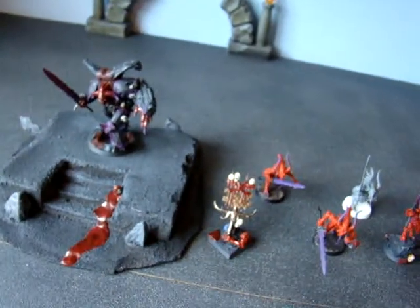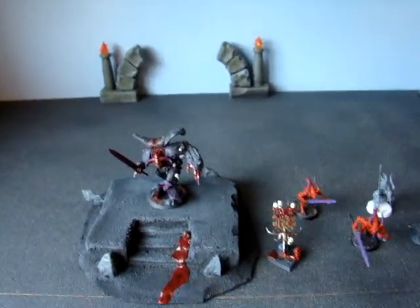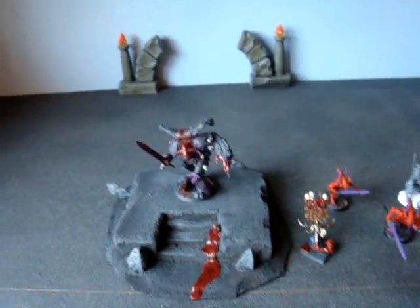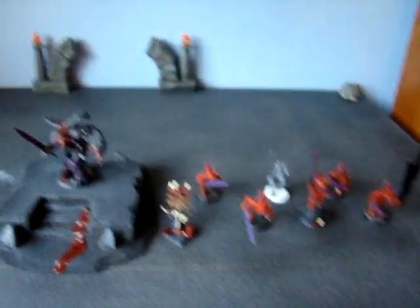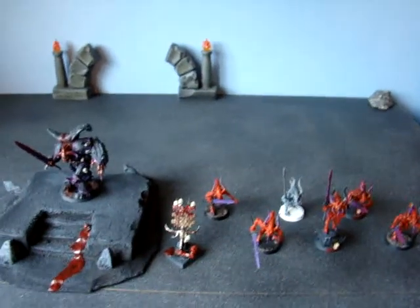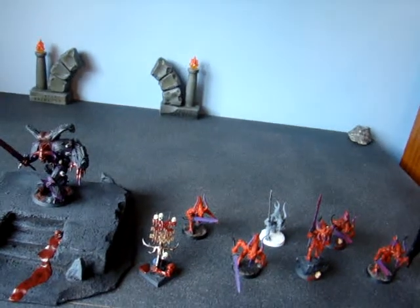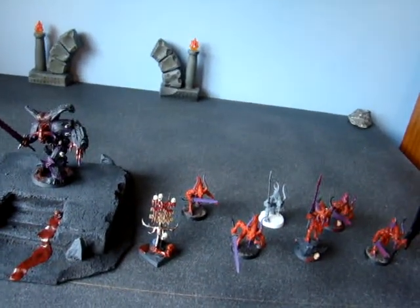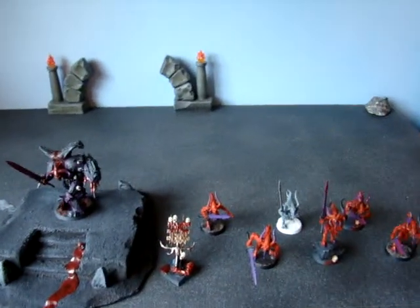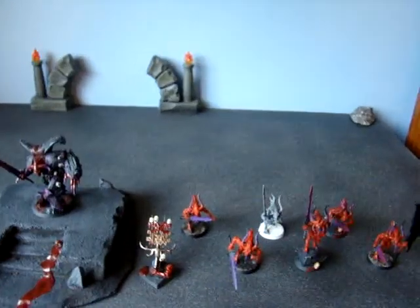I was gonna get Hills from Bootleg Tattoo once I get the money after my Xbox. But Bootleg, if you are listening, I'm not sure how much I can still do that, because there's just a bunch of other stuff that I need to get. I really need to flesh out this army to at least a thousand points so I can start playing at my local game store. And I also have to get the new rule books one of these days. So I'm not sure if that's still gonna work out.